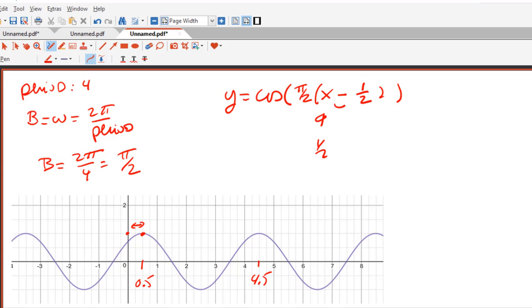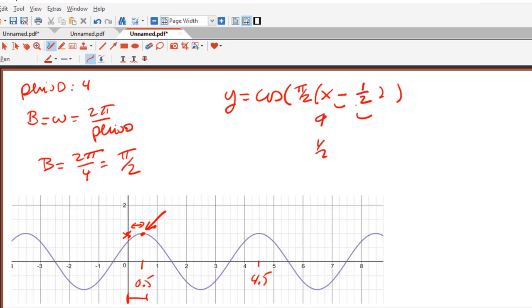So wait a minute, what just happened here? So here's what I did. I focused on what I want. I want that position at the top because that's where the cosine normally starts. Then I figure out how far is that away from where it should be, which is right there. And the answer is 0.5, and that is my horizontal shift. And so now I just need to put that in that position, the horizontal shift.